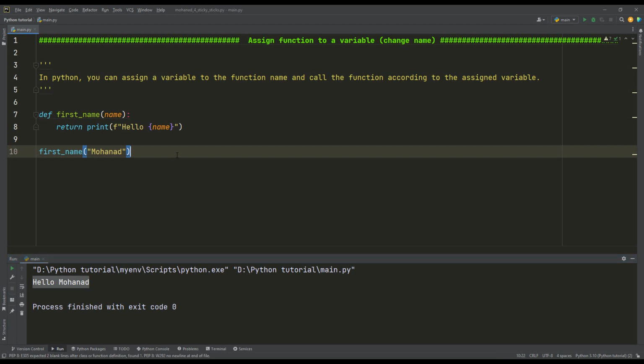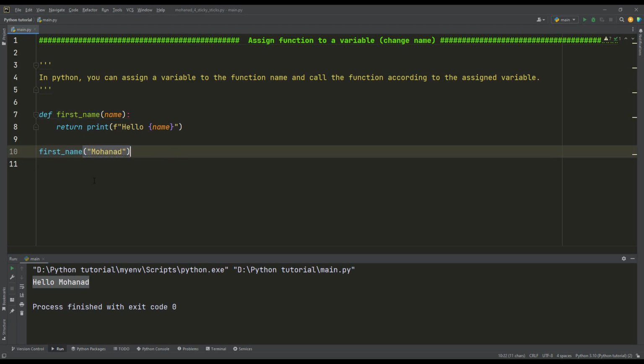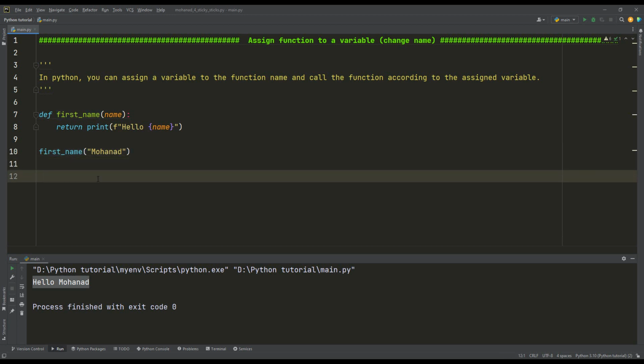Now what if I call the function without using parentheses? Like this, I use, for example, first name, without parentheses. When I execute the program, I will see nothing changes, because here we refer to the memory address, not the function itself.